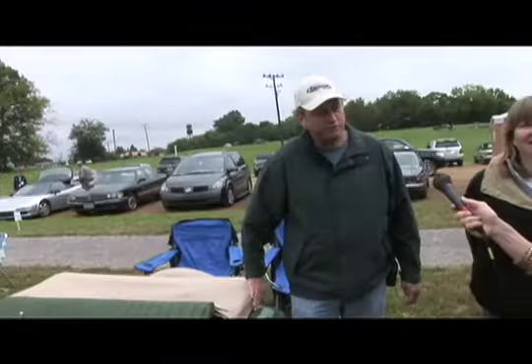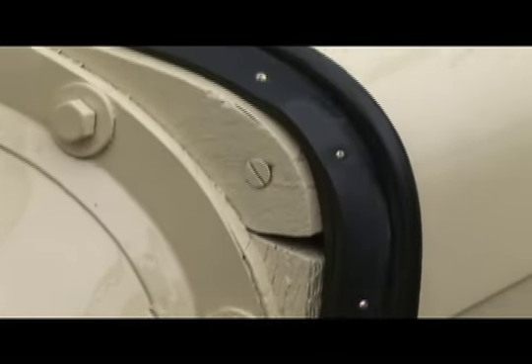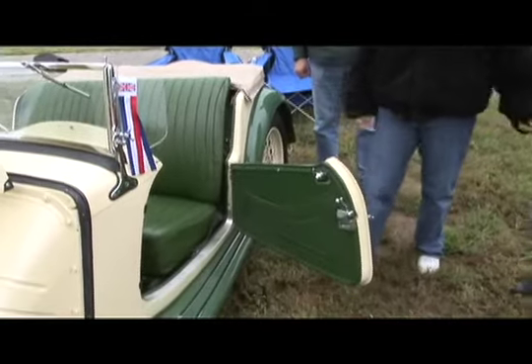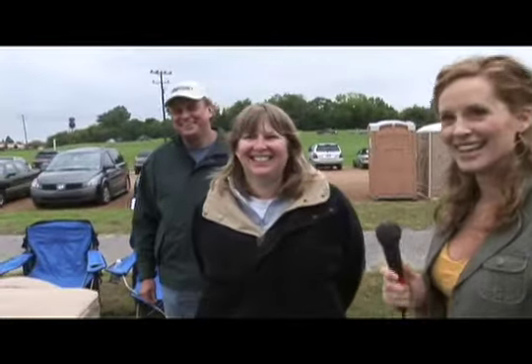The other unique thing about this car is the body is all wood in construction, wrapped in metal — somewhat unique in the older cars, they have a wood infrastructure. So whose car is this? Well, because we have two T-cars and a Triumph here, I took over the MGs and he's got the Triumph, so it's my car. And I get the Corvette too. Somehow, I think he made out on horsepower though — all of our cars don't equal his horsepower.